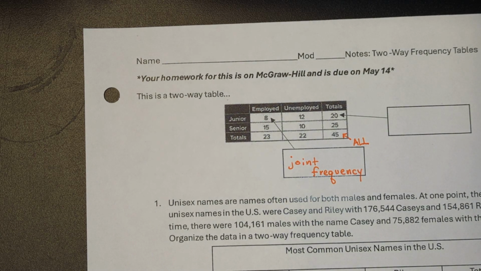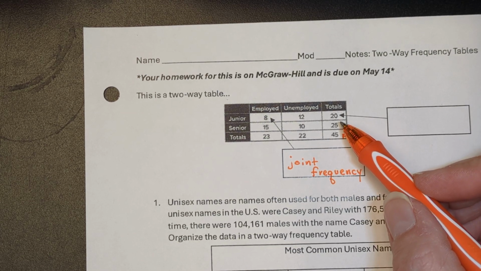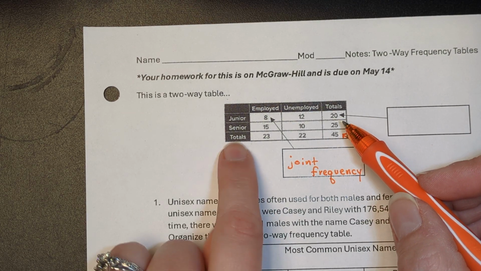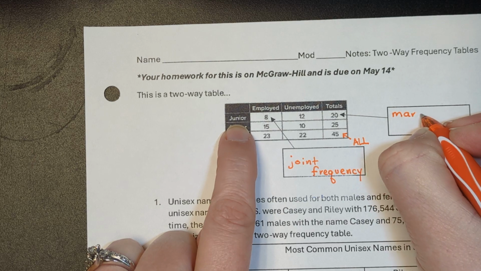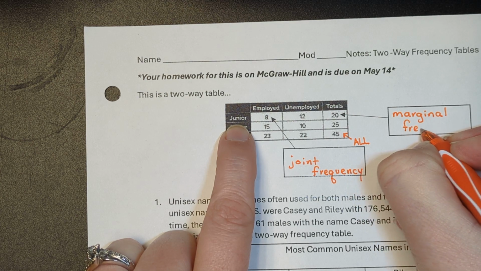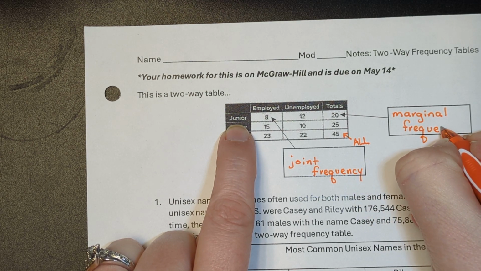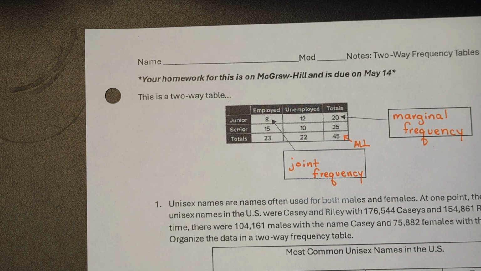So the other part, this other box, you see where it says the totals? It's the totals of what? It's the total juniors that they surveyed. This is called a marginal frequency. Okay, a marginal frequency is how many of a whole category. So that's how many there were for the whole category of juniors. So that's marginal. Do we see the difference between joint and marginal? Okay, all right, because that's important. You're going to need that in like 10 minutes.